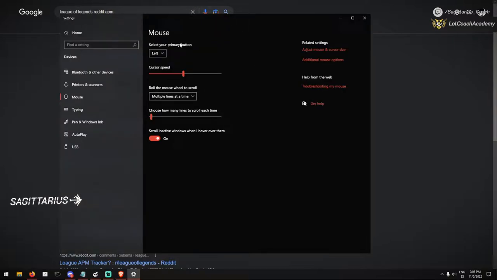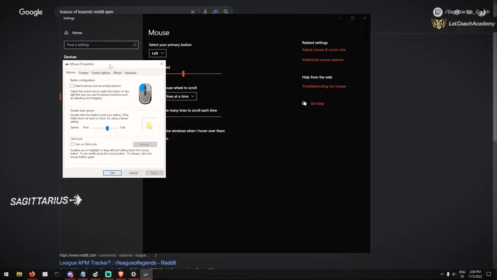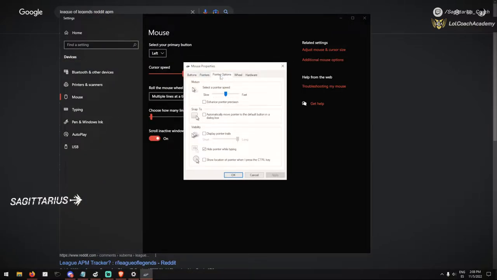Okay. So you come to mouse settings, and then you come to additional mouse options here. After coming to mouse options, you will come to pointer options, which is the third tab. And this checkbox here called Enhance Pointer Precision has to be disabled. That is, I would say, a very old, archaic setting. You know, guys, why was this invented? It was made back in the day of the rubber ball mouse. When the mouse used to have a rubber ball inside, this setting was to make those mice feel better, okay?